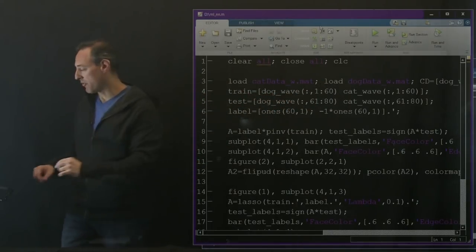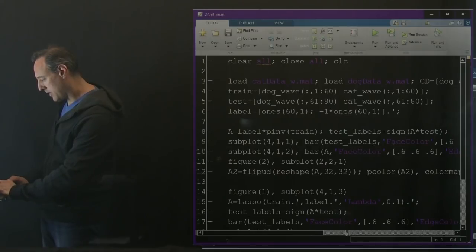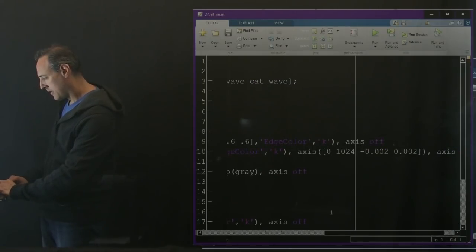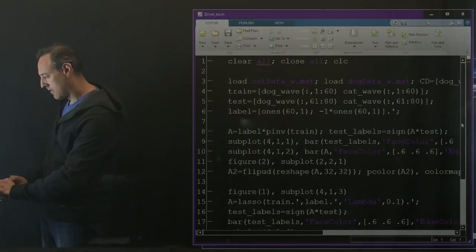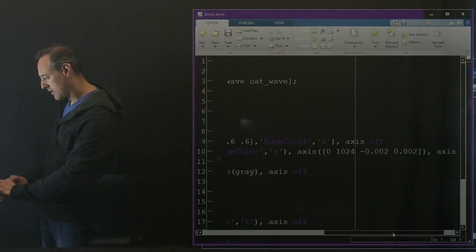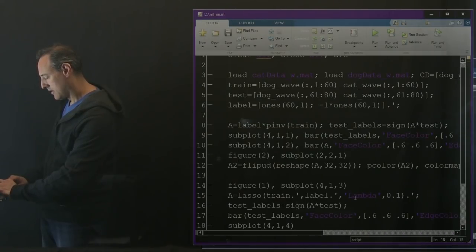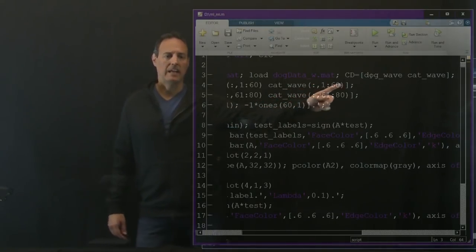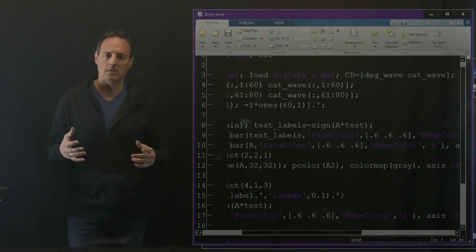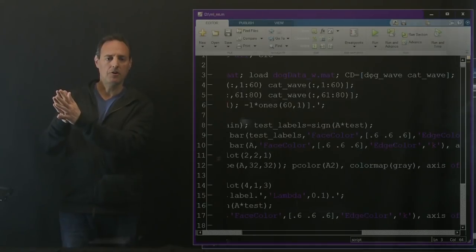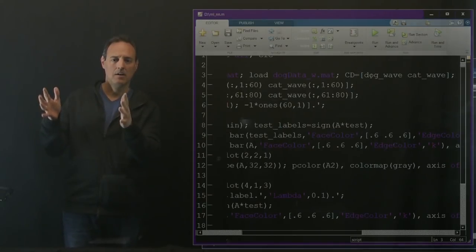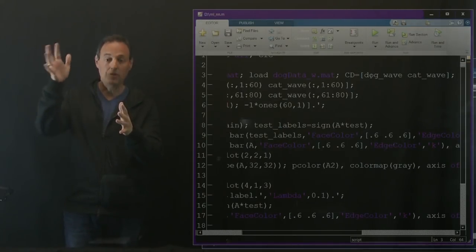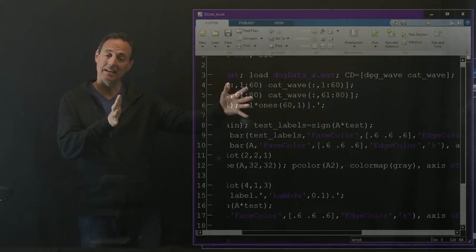So I pulled these both in, and then what I do is I make a joint matrix right here. I also make this thing called CD, cat dog. This is a matrix where the first 80 columns are dogs, the next 80 are cats.